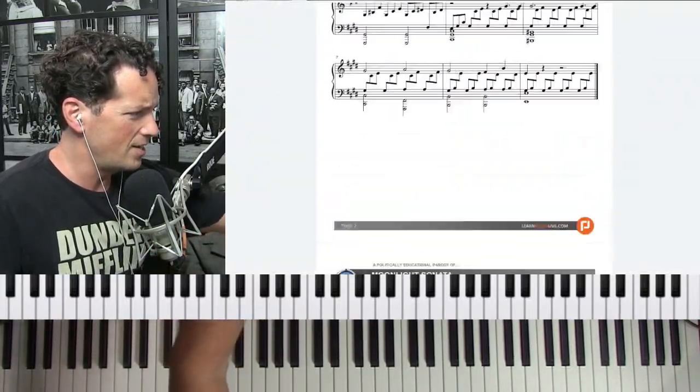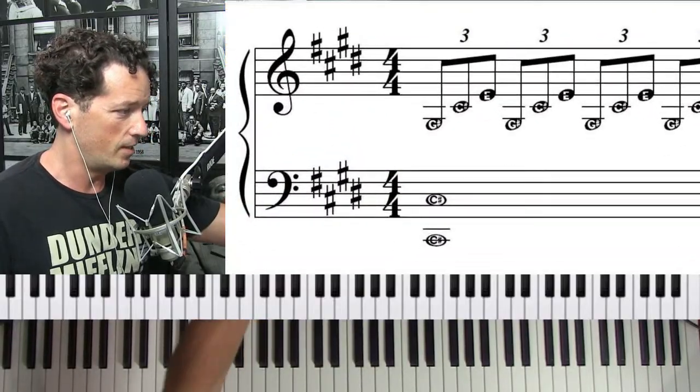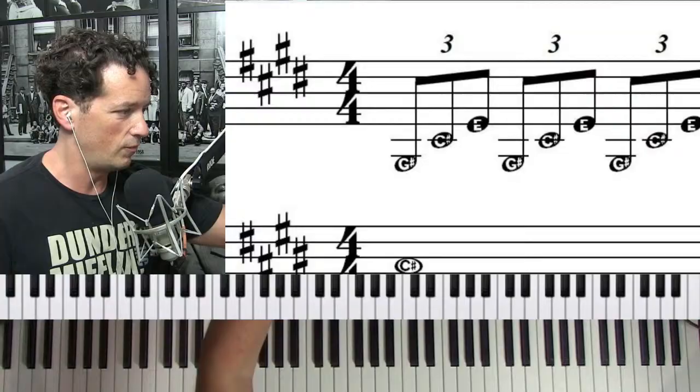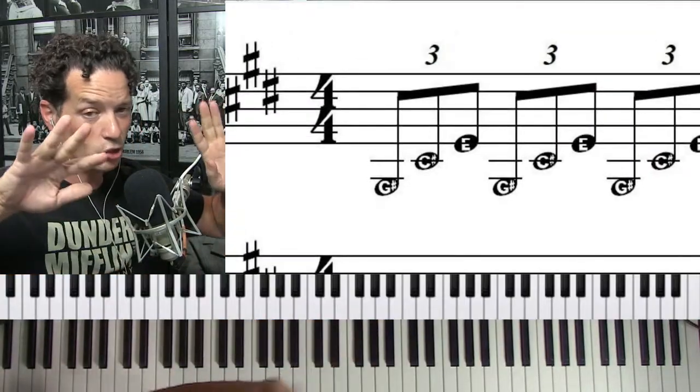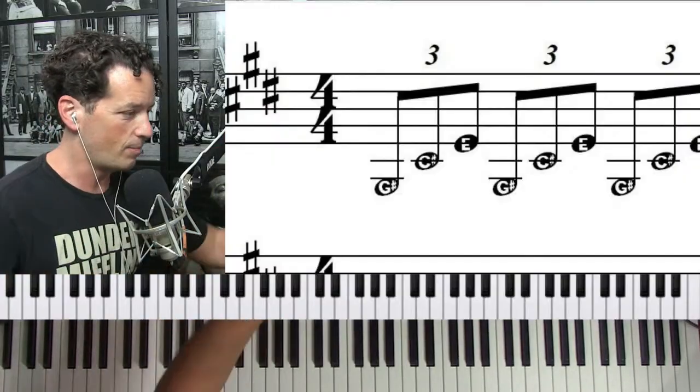So actually on the next page here of the PDF, in case you don't know your notes really well, I went ahead and wrote those in for you. So if you go to the first page, it's a great exercise in reading what the notes are. And if you're like, I've never done that before, then the second page is there for you.